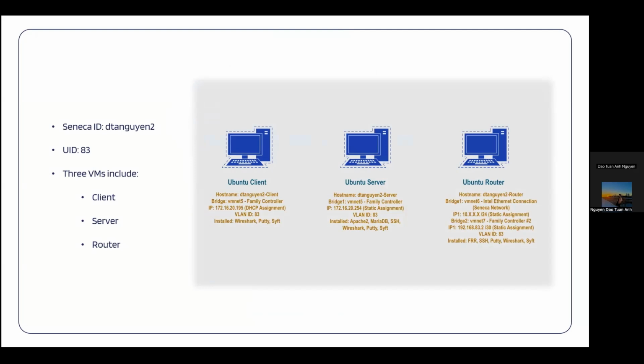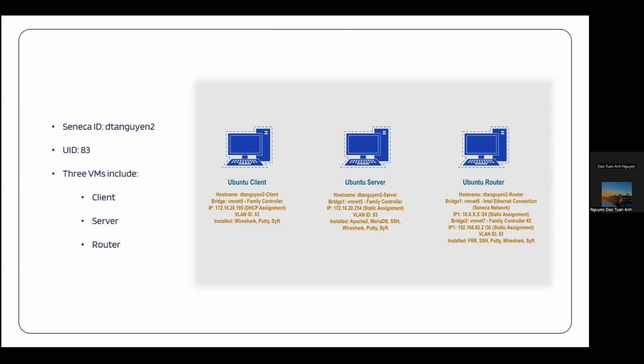The first one is the client VM, running Ubuntu. This is the workstation employees would use to access company resources. I installed Wireshark for network analysis and PuTTY for SSH connections. The second one is the server VM, running Ubuntu Server. This hosts the brand website and database services, Apache for the web server and MariaDB for the database. In a later stage, this will serve the investment inventory lookup system.